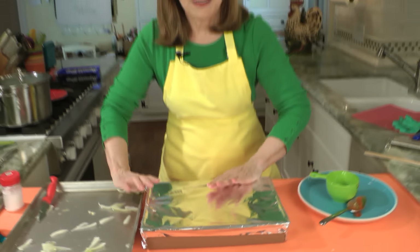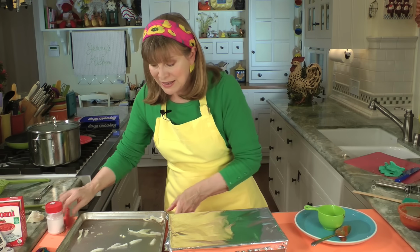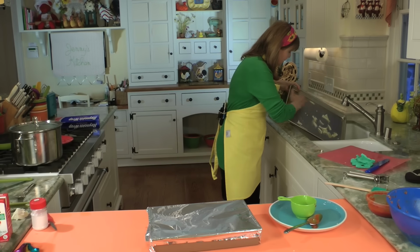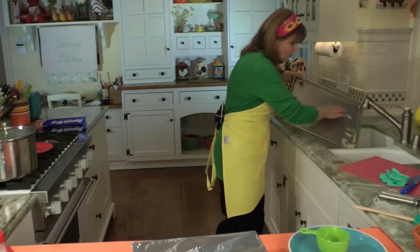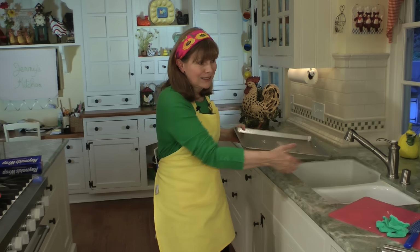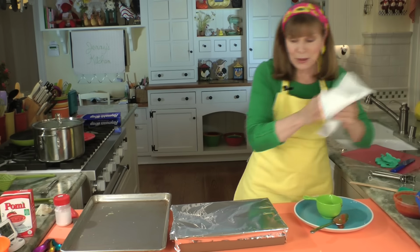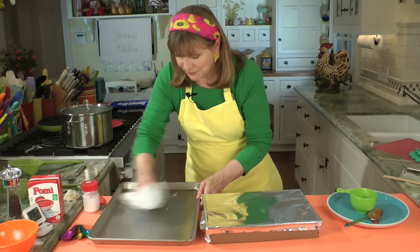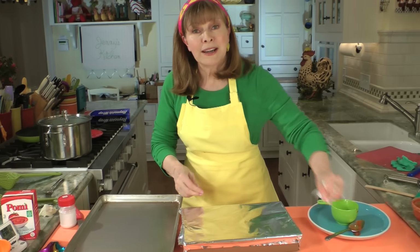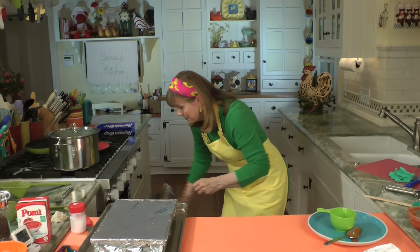If you have a 13x9 pan with a lid, that's great. I can never find one, so it has to be done with foil. And as a precaution, I'm going to get rid of this water. As a precaution, you can put it on a baking sheet like this, because one time and only one time it leaked into the oven. So just as a safety, I would say just kind of wipe out the pan and you can put it on here. It goes into a preheated 350-degree oven for 1.5 hours, okay? All right, here it goes.